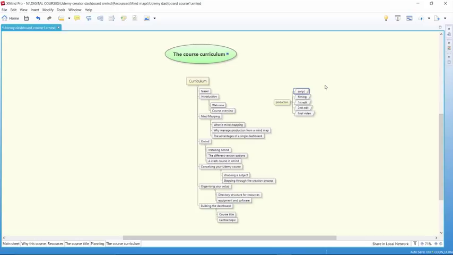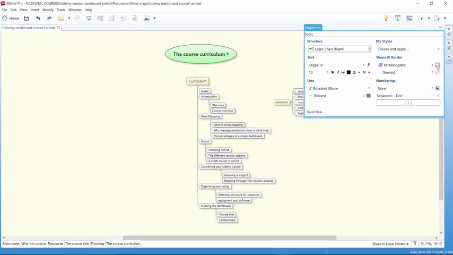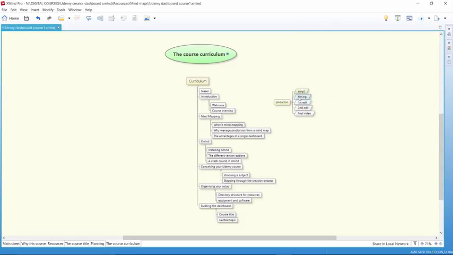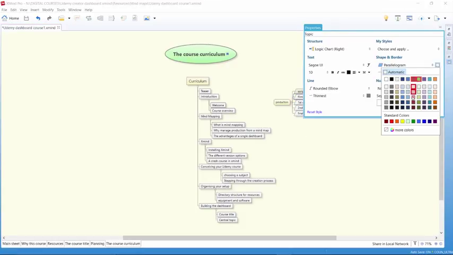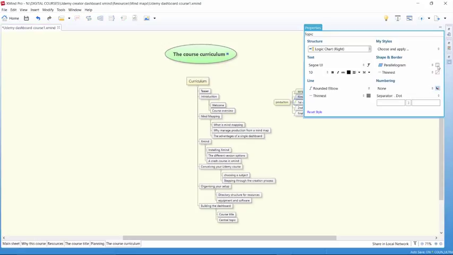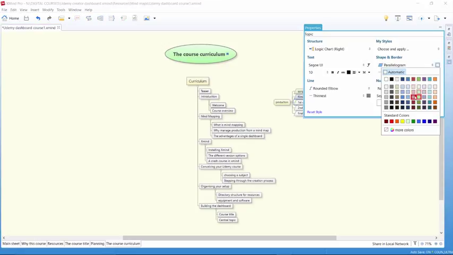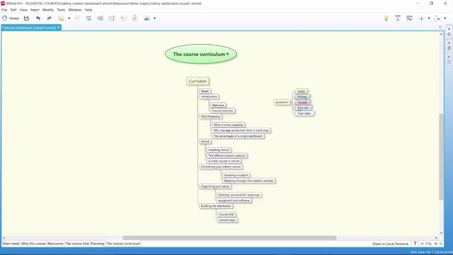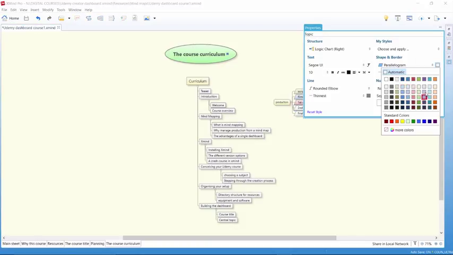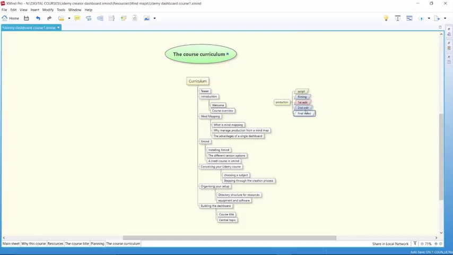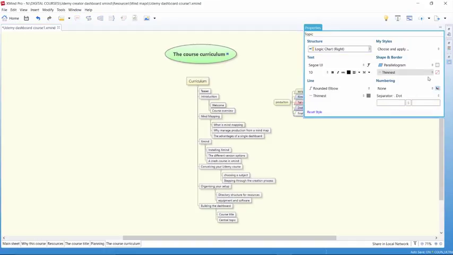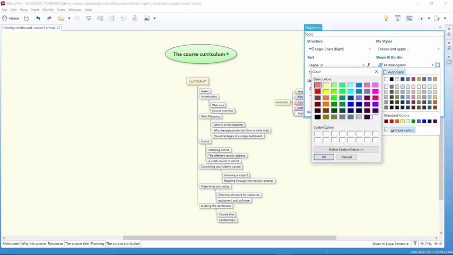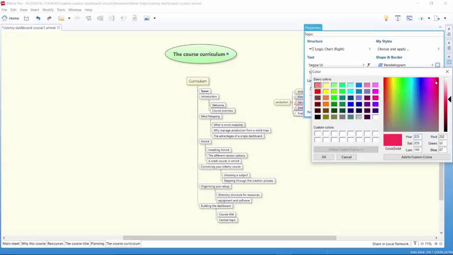And then it's quite nice just to give these a bit of a color, so I just do quite sort of pastel-y colors. There's one there. Filming can be maybe a light blue. First edit can be a color. Second edit, maybe a light purple. And final video needs to be a red, I think, of some sort. You can have a look at more colors up here, define colors even, go up to reds, and maybe a sort of pinky pastel-y red may be the one to do.